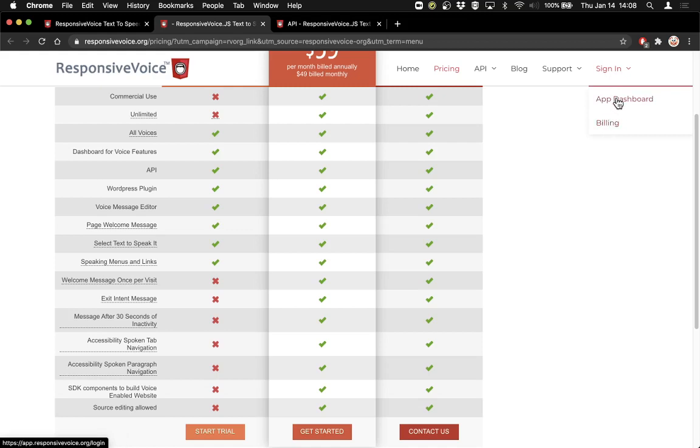And the key thing that you want to look for is your API key. Okay. It'll tell you right away what your API key is. It's just going to be some numbers and letters. The key thing is you need to either remember it and save it somewhere, or whenever you need it, you can just go back to the app dashboard and it will have your API key in the script and the actual script tag that you need listed there for when you want to use Responsive Voice in a project. Okay, so go away and register, and then come back when you've got your nice script tag with your API key. Okay.